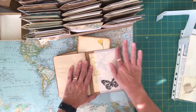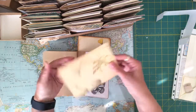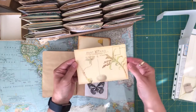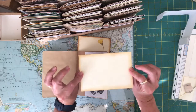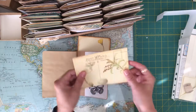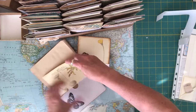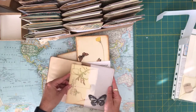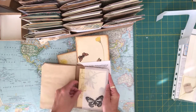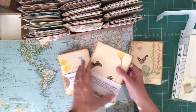And then in the back there's a vellum pocket with a butterfly stamp, and in the back pocket I have taken one of her book pages and I've printed a postcard image on the front, and then on the back I've actually added some ivory cardstock to give it some structure as well. So that is basically what each booklet has in it. So again, this one is And Other Tiny Flowers.